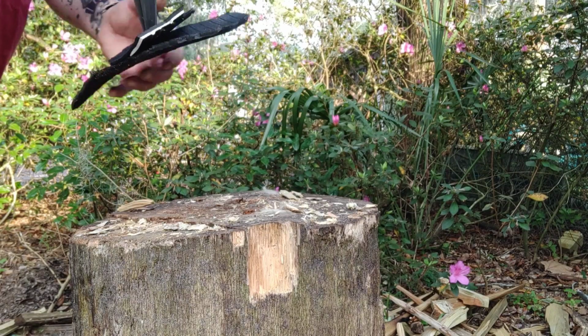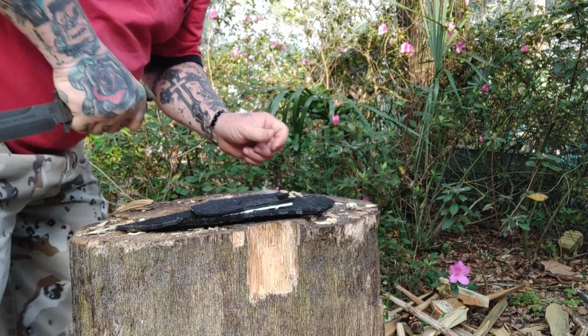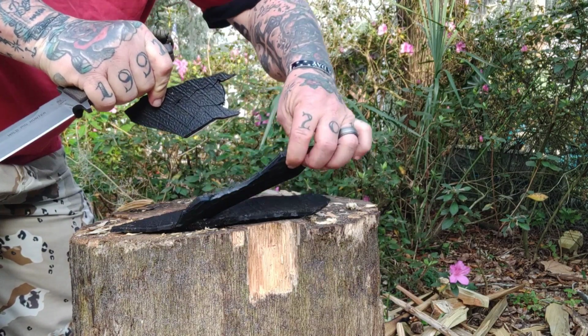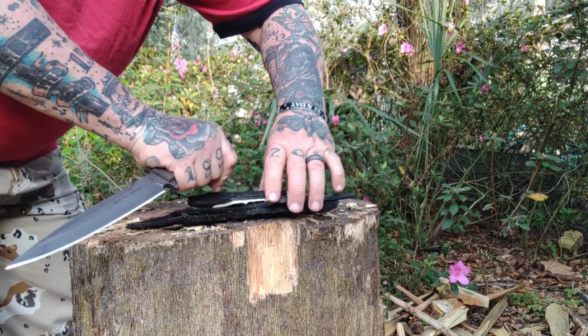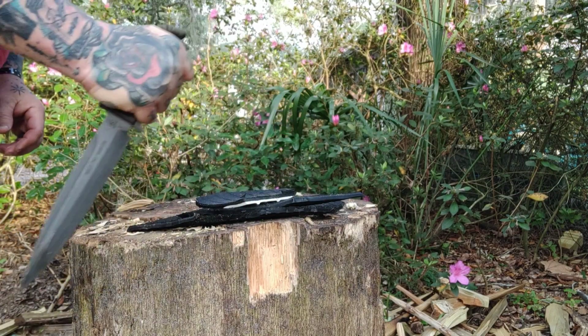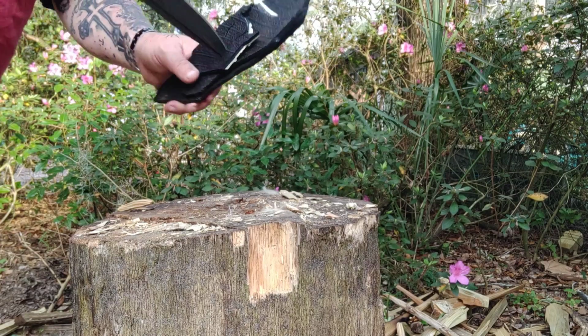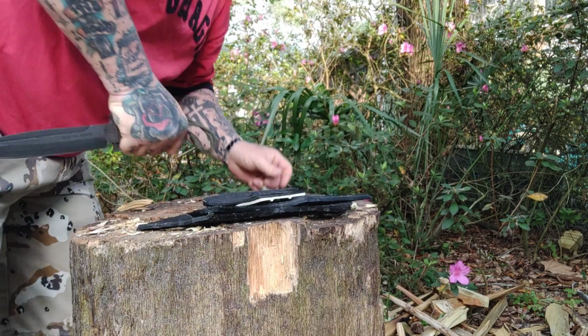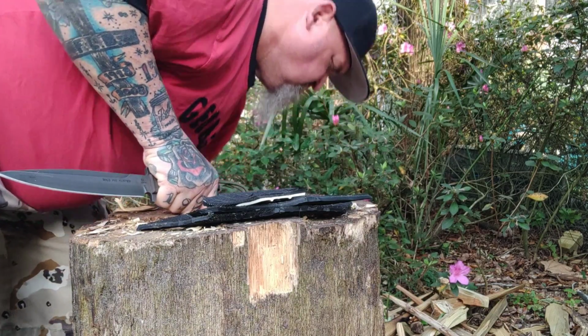So, what are we going to do? Well, this is a stabber, okay? To me, it's a slasher, but more than anything, it is a damn stabber. So, we're going to do the John Peters stab test where we take the sidewall of a tire and we just stab it. That's what we do. See how it does. Now, we do the stab test to check the tip.